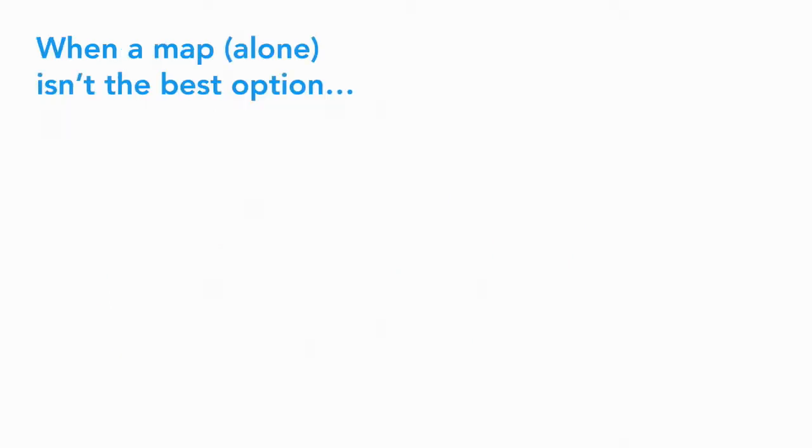So basically, what I've been trying to say this whole time is that a map alone is not always the best option. I think it's safe to say, based on where we are, that most of us understand the value and importance of putting our data on a map. And I am never going to tell you not to map your data. I love maps. I am a geographer first and foremost. But there are some instances where a map could really benefit from a companion visualization.